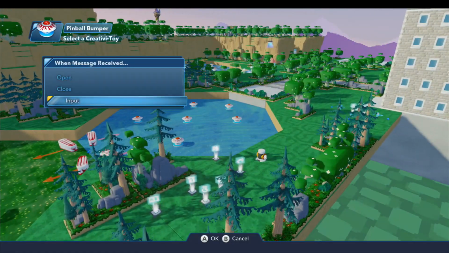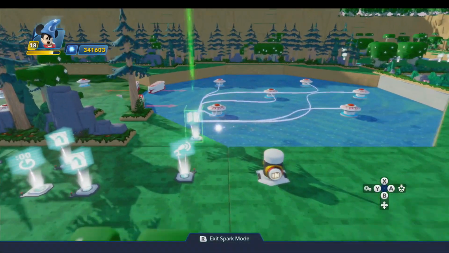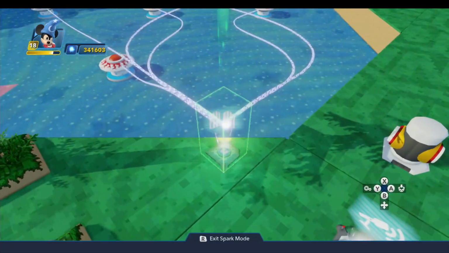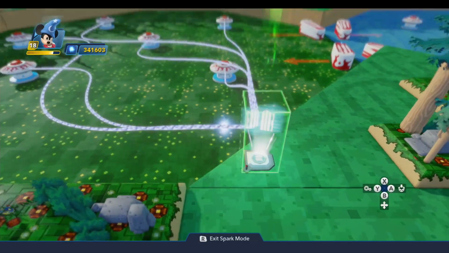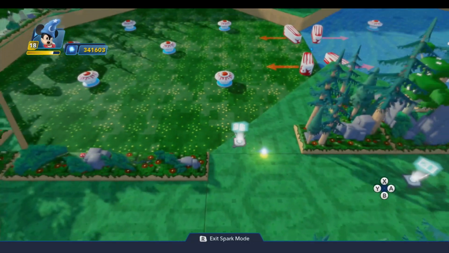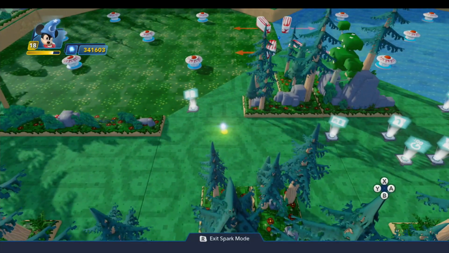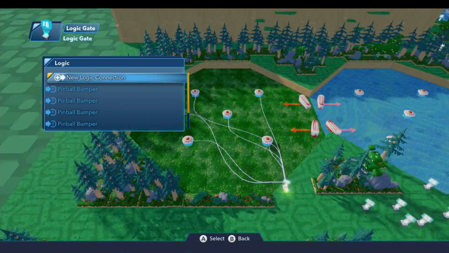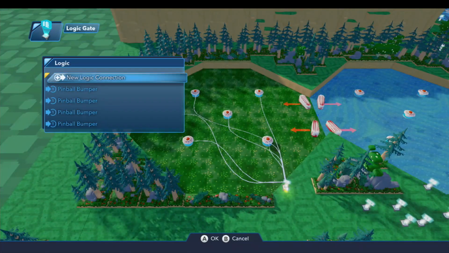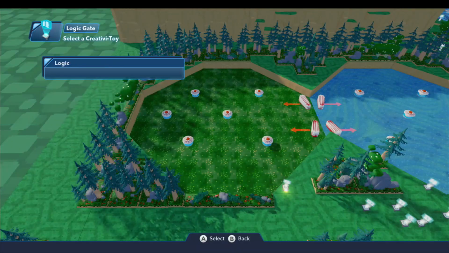Input into that gate. So every bumper on this side is now inputting into that gate. Every bumper on that side is inputting into that gate. And we're going to control the opening and closing of those gates next time. But for today, each of these gates is basically going to do the same set of things. So on this gate, we're going to do a few things on output. So we're going to do a new logic connection on output.